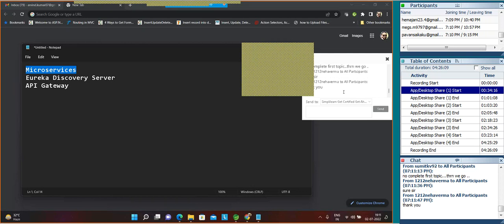We'll do one small application right now and explain all those concepts. Before that, we have to explain some theory also. We cannot go directly to explaining the coding itself. So just give me some time. We'll discuss each and everything. Don't worry. Till 11, we'll complete all the things which we have said.